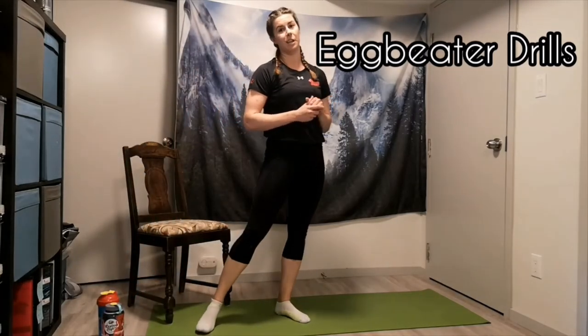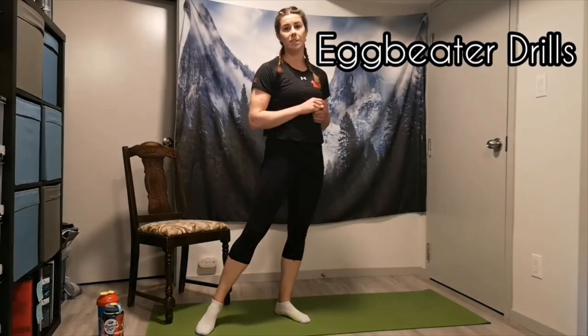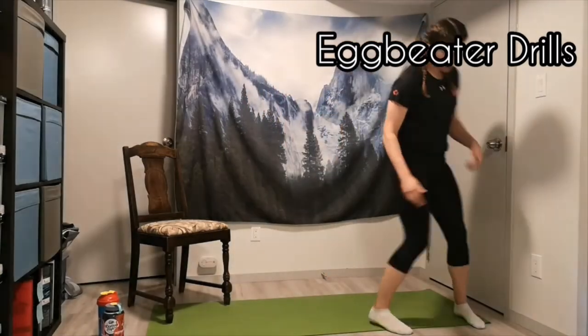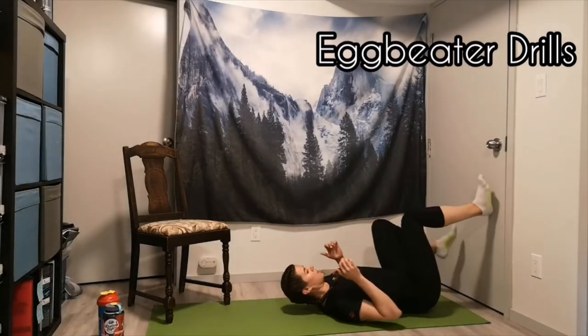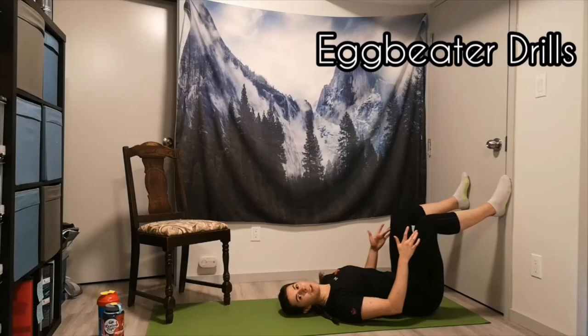If you're not a fan of that chair exercise, I've got one more for you. You just need a wall. You're gonna pop down onto the floor on your back, bringing your feet up onto the wall, somewhere that your knees have about a 90 degree bend.